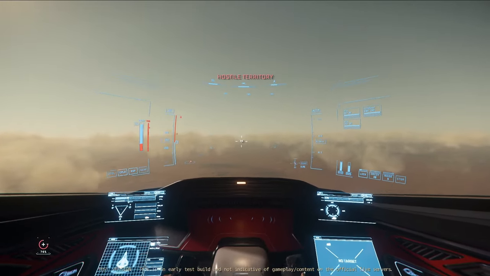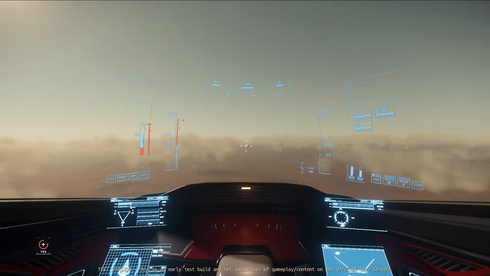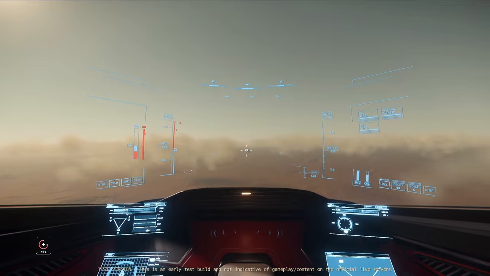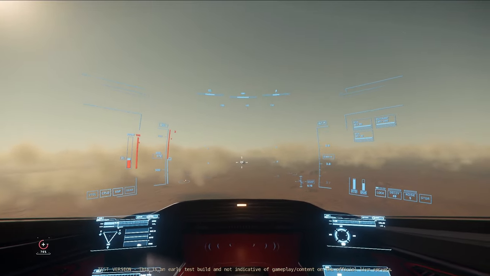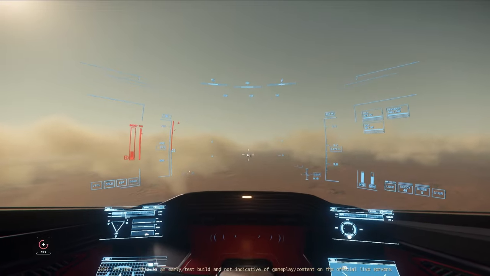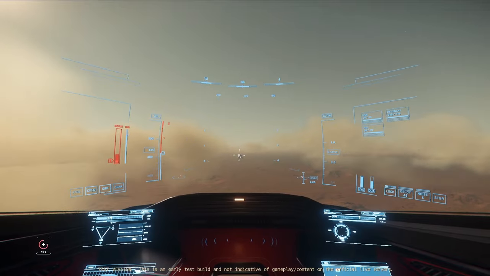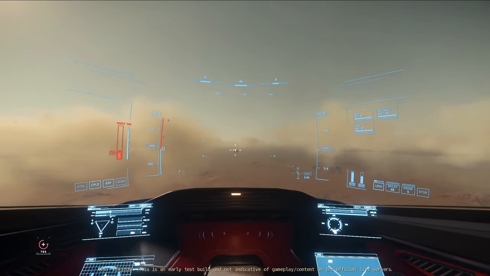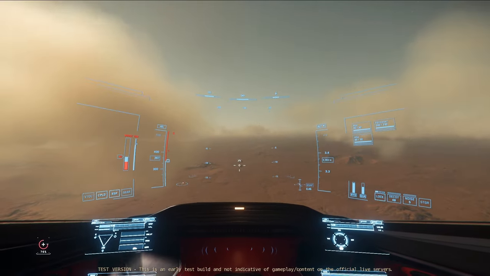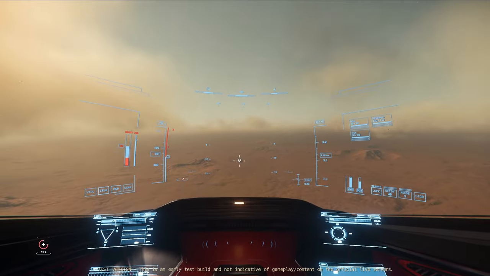You can use boost to go a little bit faster, get yourself some speed in there, but eventually your boost runs out, and then you go back to going normal speed. But here in the light fighter we're running, the 325A, you can go up to 575 basically with the boost, so that cuts your travel time a little bit. You could also go lower if you want to do some low flying, and without boost we are going like 350, so those are nice speeds.